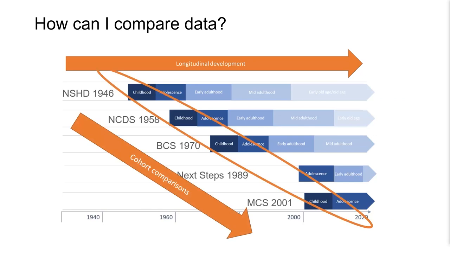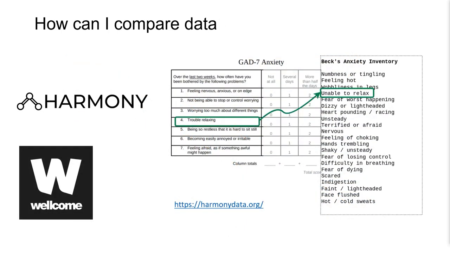Increasingly, researchers look to combine data from multiple birth cohorts to study how certain phenomena are changing across different generations. When conducting cross-cohort studies of mental health, researchers are often confronted with measurement problems — mainly the fact that different questionnaires were used to assess mental health depending on when the assessments occurred. For instance, child mental health in the 1946 cohort was measured with a precursor to the Rutter behaviour scales, whereas in more recent cohorts the Strengths and Difficulties Questionnaire is the most common instrument used. Mental health screeners such as these often differ in a range of features, from the content of specific questions to the number of response options.